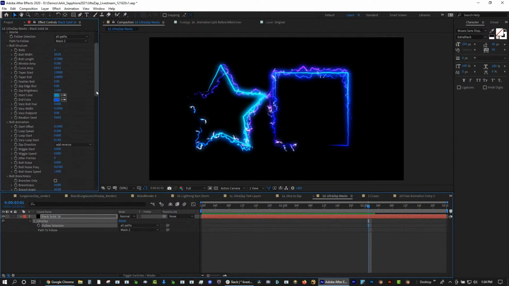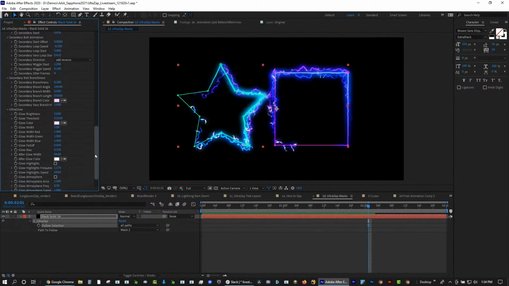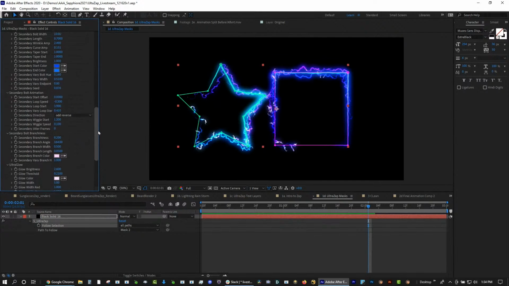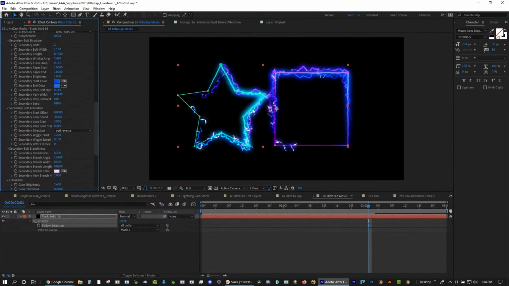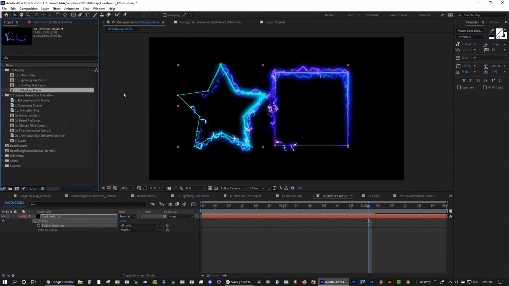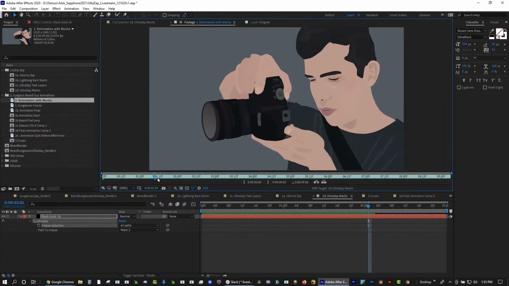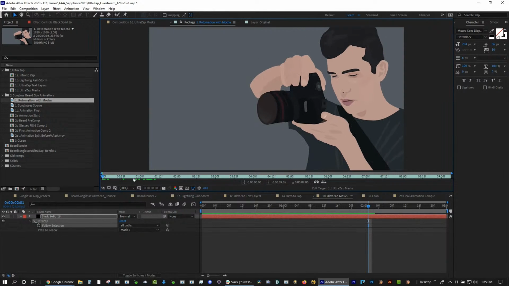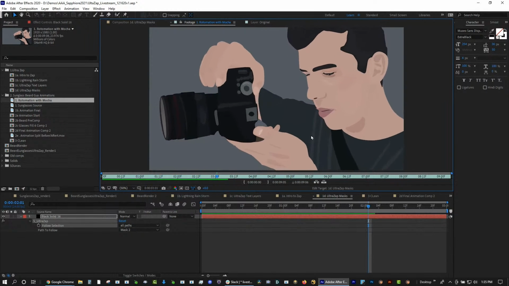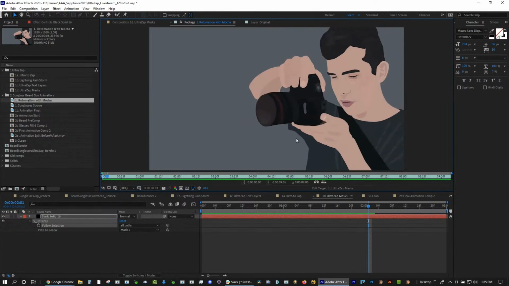Again, I'm not going to get too much into the weeds about UltraZap, but it's been a really fun plugin to play with for me since it came out. And I just love that you can apply this in different ways than just a pure lightning kind of look. So here's where the creative inspiration happens. I'm going to show you, I created this project a couple months ago, and we actually created a tutorial for this particular one. I love rotomation, I love Waking Life and A Scanner Darkly and this kind of look.